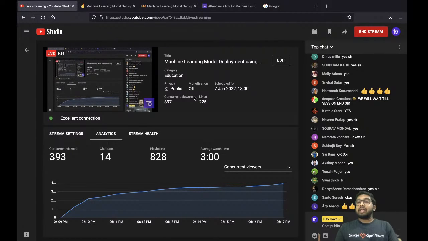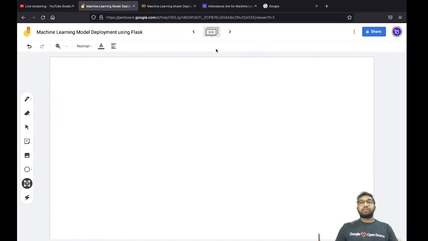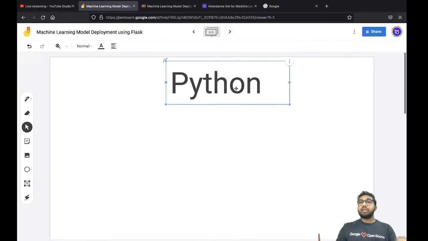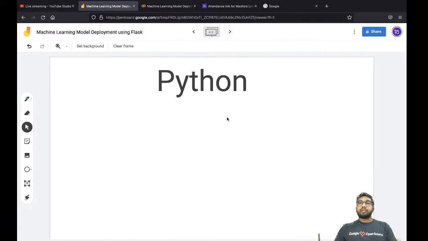Let's start with our day one, what we are going to do today. Perfect. So today we are going to start with Python. When you read the title, it says machine learning model using Flask. Most of the time we know that machine learning has been done with the Python programming language. It is not the only programming language that can do machine learning, but it is one of them, and at the top is the programming language that can be used for machine learning. And when I say using Flask, it is a web framework for Python. So lots of complex terms over here, right?